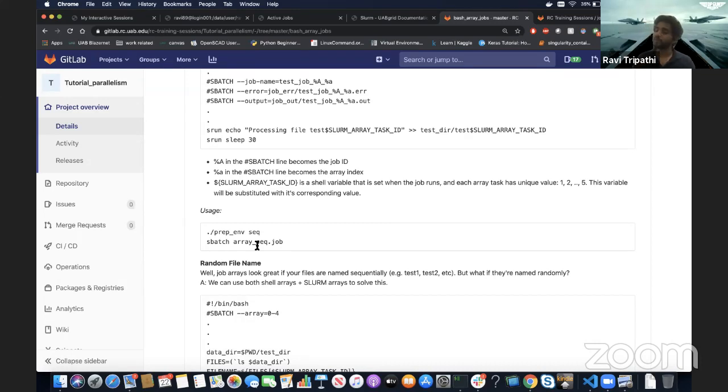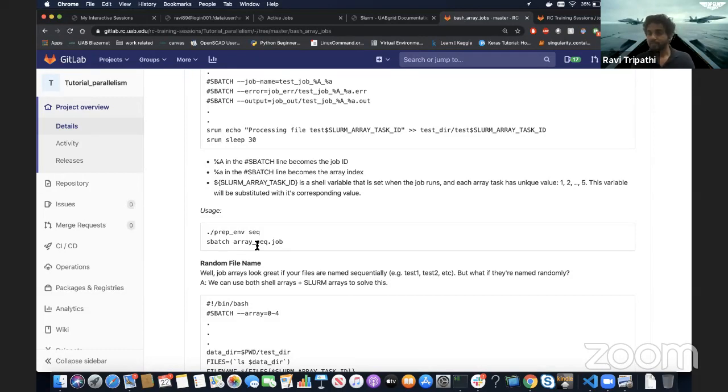I know everyone tries to keep their input data set and all the data they generally have in a very organized manner, but more often than not you will come across cases where, rather than your files being named test 1, test 2, test 3, test 4, they are named Ravi, William, Ishan, Louis, and some individual names.